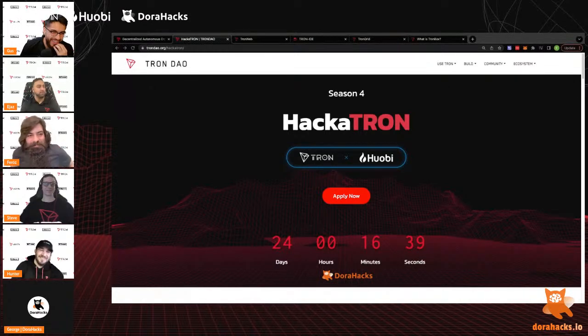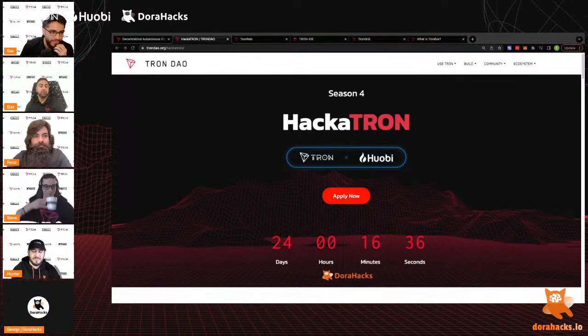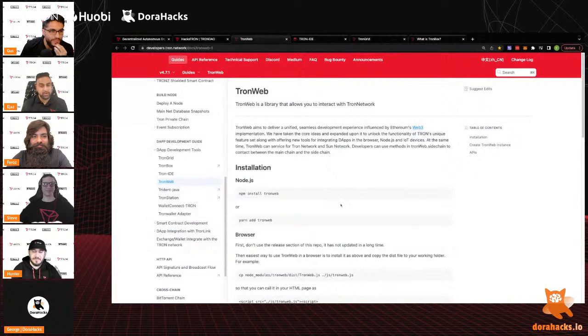I think that same mindset can apply to some of the DApps here because a lot of them are pretty complex. I'll go through a couple of them, not to overextend it because it does get pretty technical. One of the first ones I want to talk about is TronWeb, which is a development framework. You can use JavaScript APIs to allow developers to interact with the blockchain. Here you can create and deploy smart contracts, query the data on the blockchain, and also send and receive TRX, which is the native coin of Tron. So this is an essential tool for any kind of DApp. And if you've worked with Ethereum, it's a little bit like Web3.js. So that's one of our main DApps here on Tron.